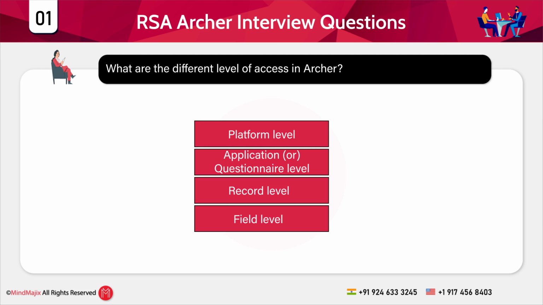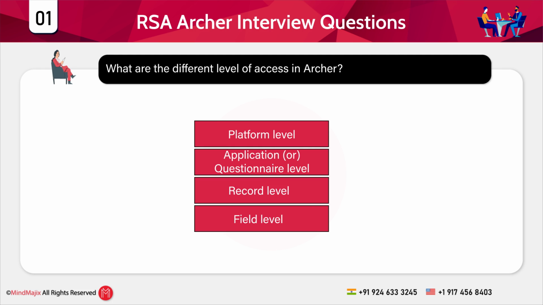So first, you need to have access over the platform, over Archer. You need to have an account with which you can log in to Archer. Then you need to have access over the application or the questionnaire on which you need to work. Then you need to have the record level access, so that you are able to create the records, view the records, update the records, or delete the records. Deletion is not recommended, and it's rarely given to end users. It's just for the administrators who have it. But we do have a delete access as well.